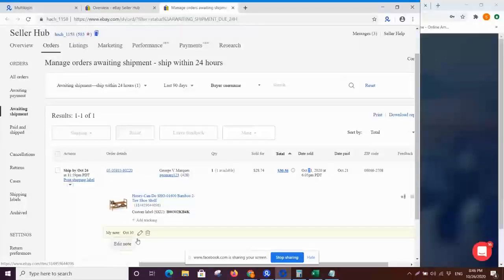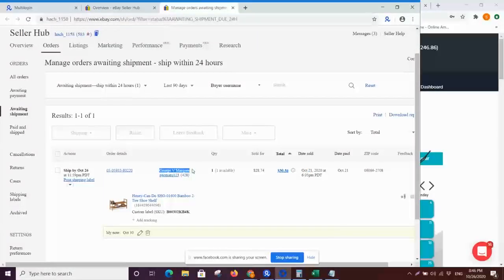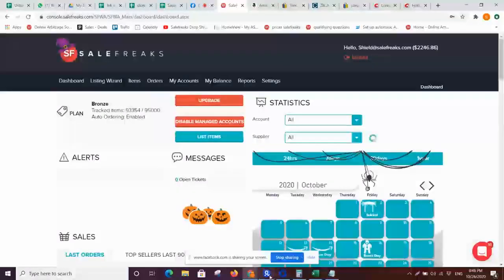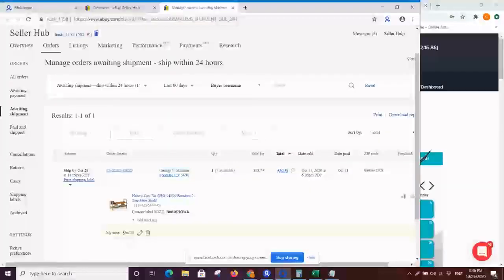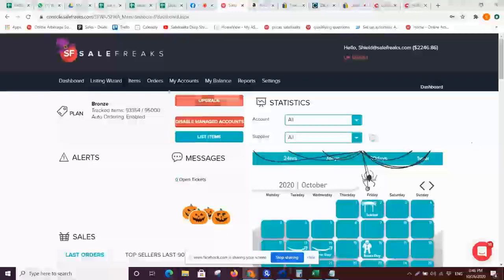Basically, what my VAs do is check this order and write a note. This way I know somebody looked at this order and we know the status. From their note we can see it's okay. I mean, nothing happened to it. It's just running a little bit late. It should arrive by October 30th. So I expect we have a tracking number by later today or even tomorrow.